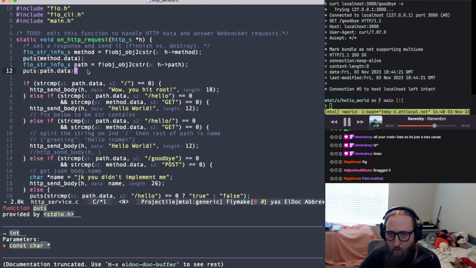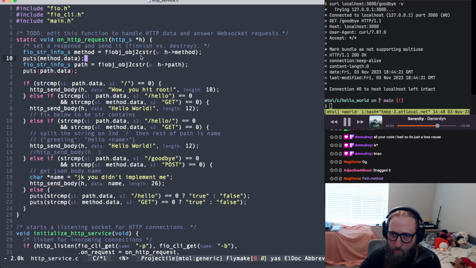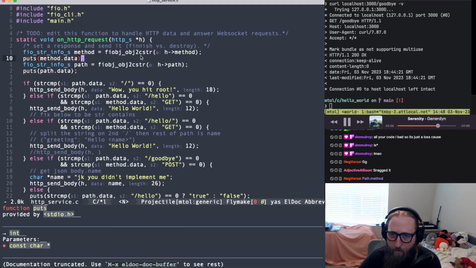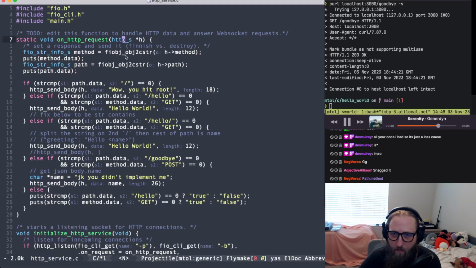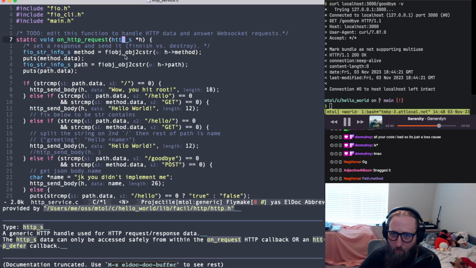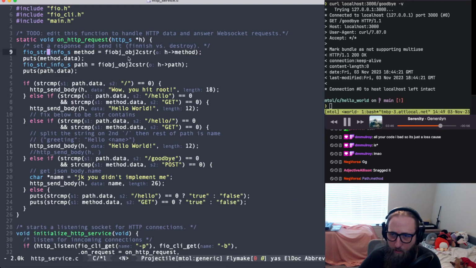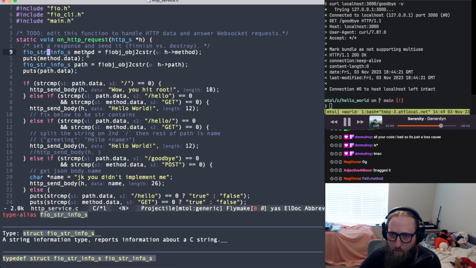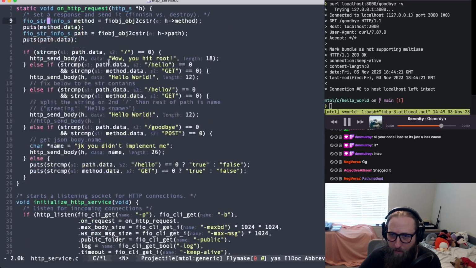So that is one thing I'm not doing, I'm not freeing anything. And there is the whole manual memory management sort of thing. But the only phi_obj I'm actually using is all part of this HTTPS struct. So should I be freeing these strings of method and path that I create?